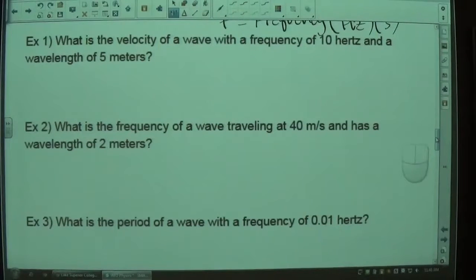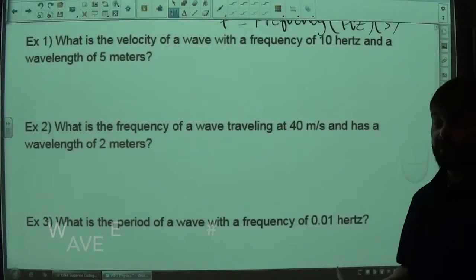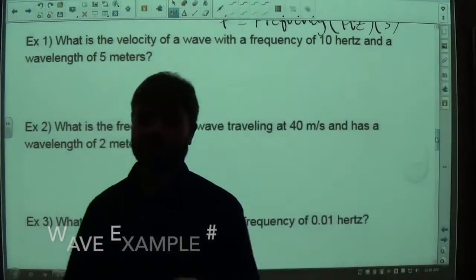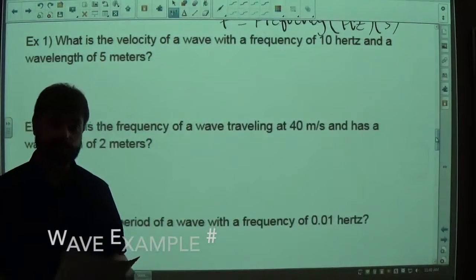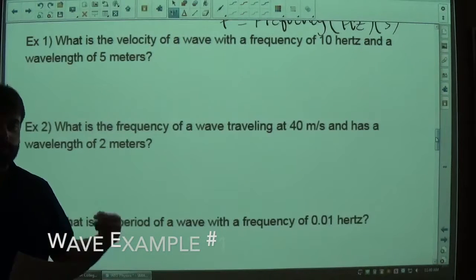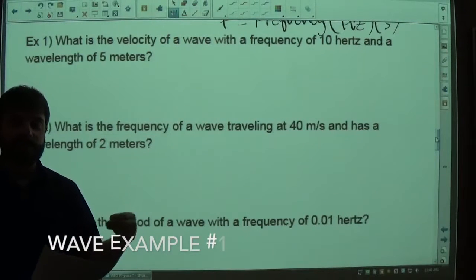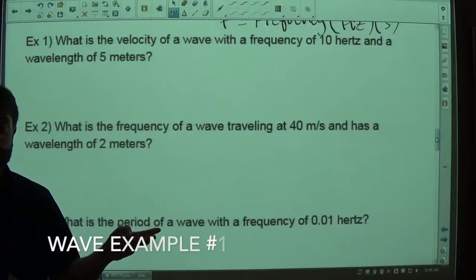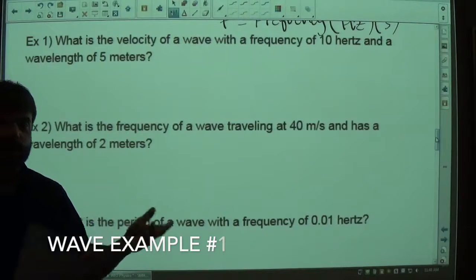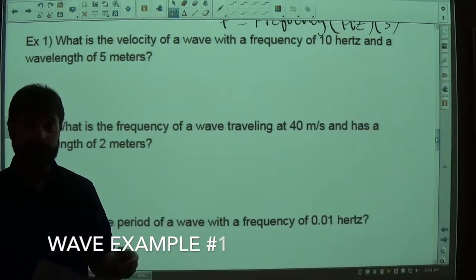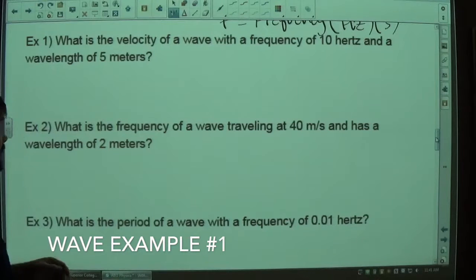So I'll go through a couple of these examples using some of the equations that we got. Try to follow a lot of the same procedures anytime you're solving physics equations or written out math problems. You want to list the variables and the information that they give you, determine what equation you're going to use, and then go back and solve, and then check for understanding to see, do these results make sense. So we'll start out with some basic applications.